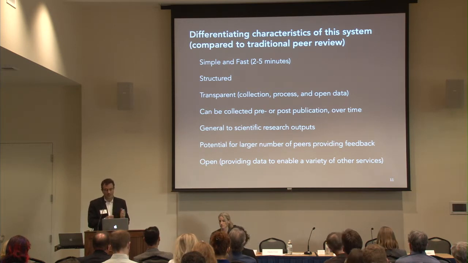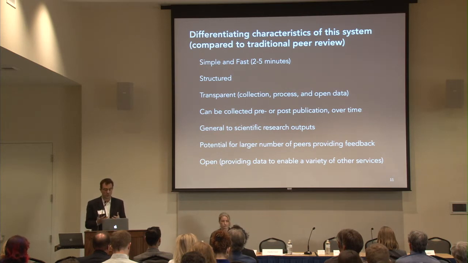We also designed the tool to be general to a variety of scientific research outputs, so primarily focused on articles, but other types of research outputs like at conferences or videos. Again, potential for larger numbers of peers doing this instead of the typical 1, 2, or 3 in a peer review process, and again, much more open than the existing systems.